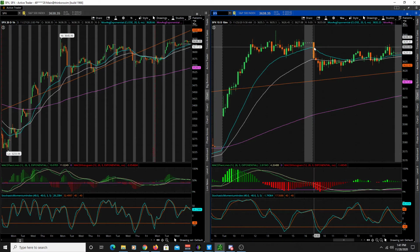Now, as you can see, there was like a little cup and a little handle right there, and I thought, okay, we had this big green candle, and we're gonna blow right through this and go to more all-time highs. And like I said earlier, it's still an ascending wedge right now. I mean, it's still bullish as far as pattern-wise until it breaks. So with that in mind, I was looking for a little cup and handle play right here, squeeze into the 340 area or even higher, and right when I get in, it dropped and chopped, and when it did manage to break out over that, they were pretty much worthless.